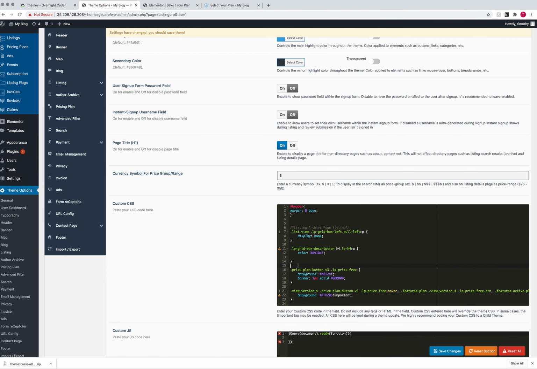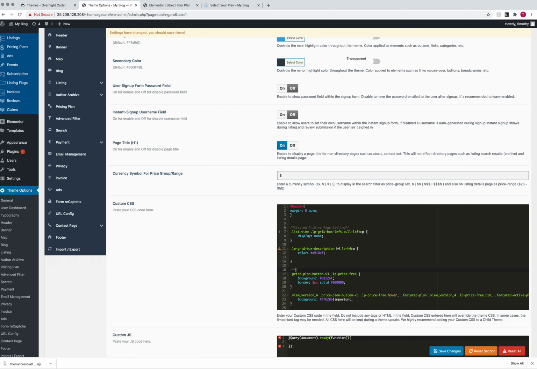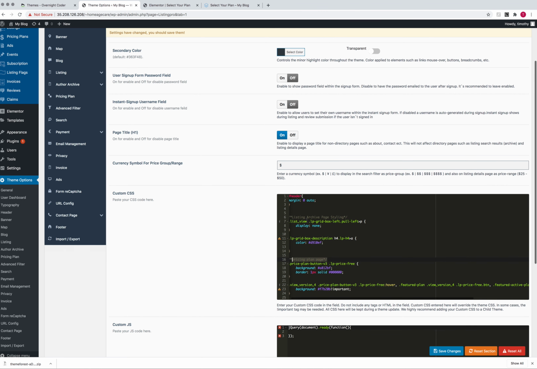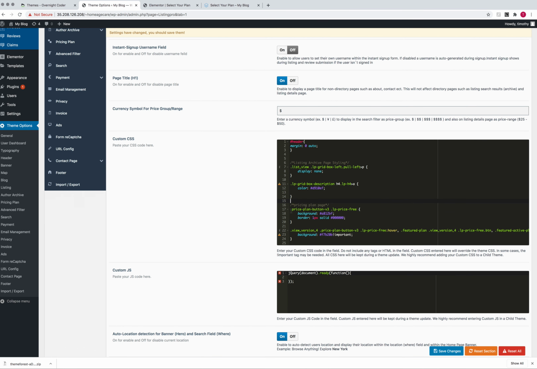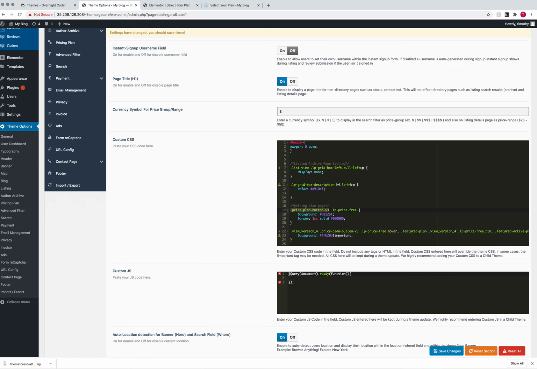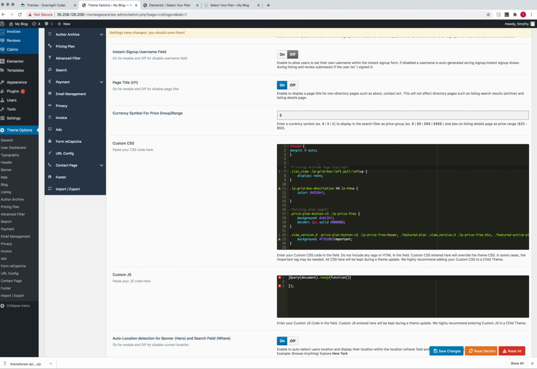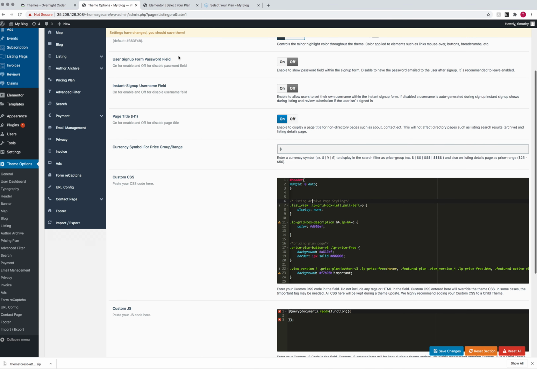And of course, this wasn't on the listing archive page anymore, so it was on the pricing plan page. Now you don't have to do this, by putting your comments in there. But when you have a full page of comments and you just went through it and customized everything and all you see is 500 rows of code, it gets a little bit hard. Pricing plan button, this one's easy because it has that in there. But this, like list view, some people might not know what that is. So it just makes it easy. I have my archive page styling, I have the pricing plan page styling, homepage styling, whatever you want.